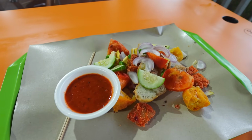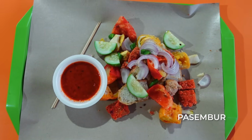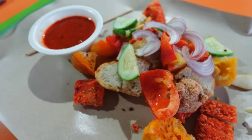So the thing I love most about food is seeing how it changes. Dishes change from country to country, region to region. And you do see that in Singapore. With so much Malay, Indian, and Chinese cuisine, there are a lot of dishes that I recognize, but they're slightly different here in Singapore. But this dish right here, the name I know well, but it's totally different. So this is called Pasembur, or Indian Rojak. It is a dish that's from the Indian Muslim community. It's Mamak cuisine. And let me just give you a bit of background on it.